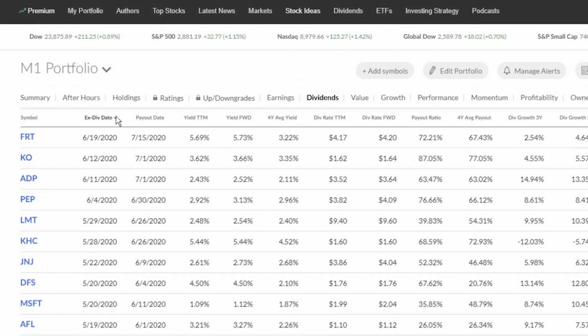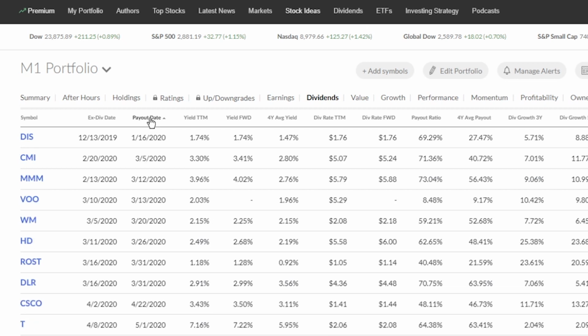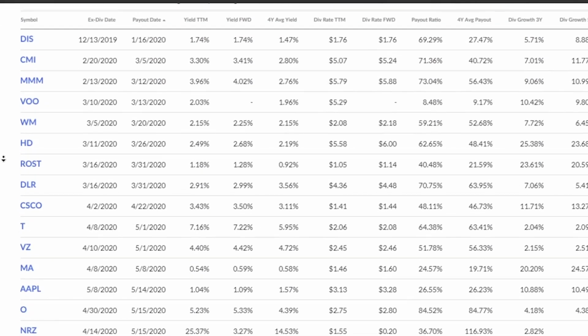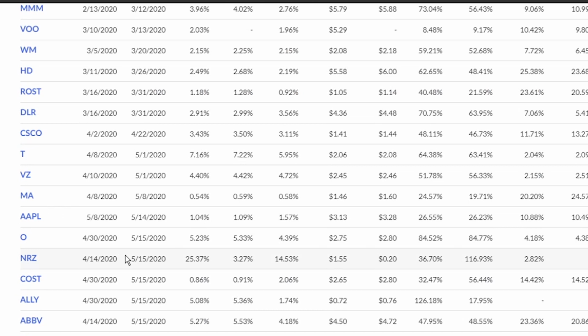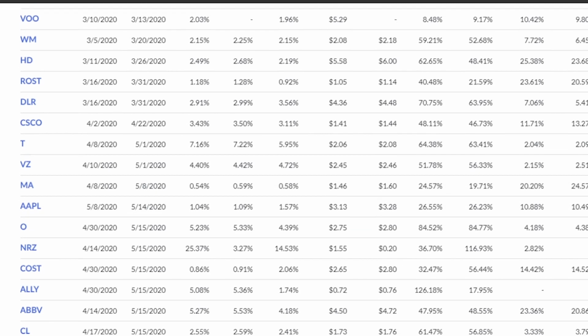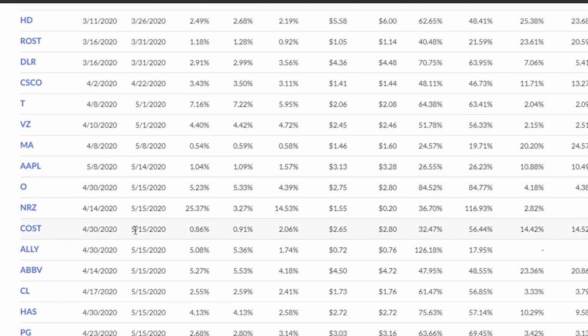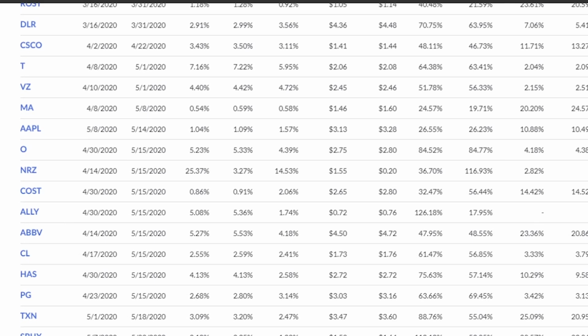So the other big one, of course, was the payout dates that these companies are paying out the dividend. So we can toggle here if we'd like to again, and I'm going to do it a second time to go from oldest to newest, and scroll down here and we can see, because I'm in May 7th, that tomorrow on May 8th, we've got MasterCard that's going to be paying out their dividend, so I know to expect it. And then I can see all the other companies that are also paying me out in May as well.